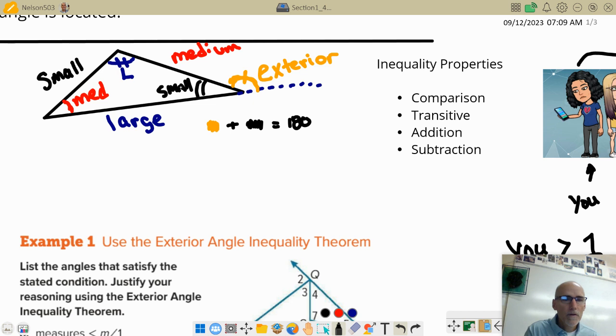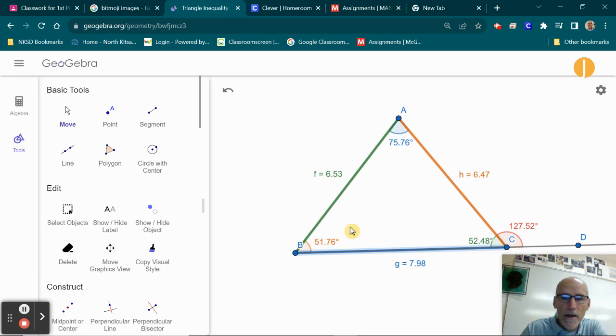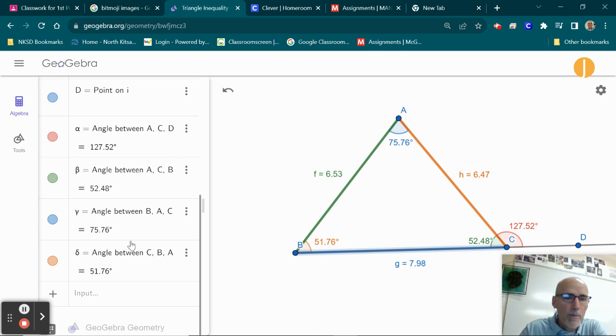Did you know that the sum of the interior angles equals 180 degrees? All right, the sum of the interior angles of any triangle is 180 degrees. Let me just show you that real quick. If we added this angle and this angle together, they should be 180 degrees. And they're at the bottom of my list down here. Quite often we give them Greek letters for angles. So I'm going to go right in here.